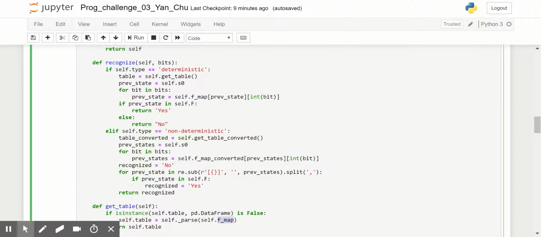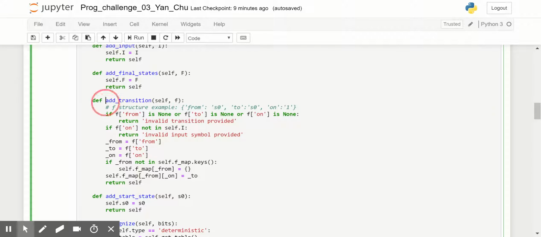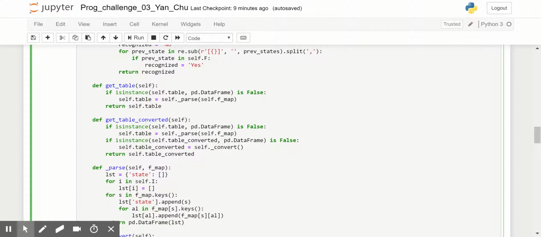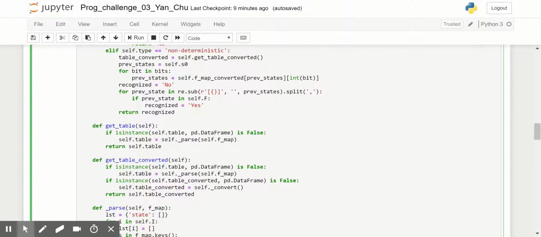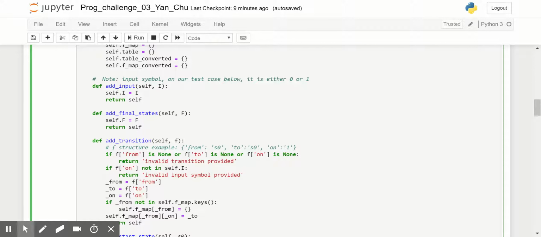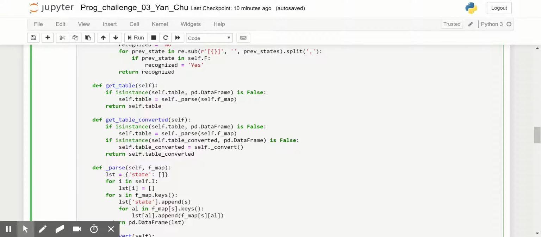This f map gets reassigned every time after add transition is called, so it will basically get incrementally reshaped based on how many add transition methods get called. I will show the example in a bit.